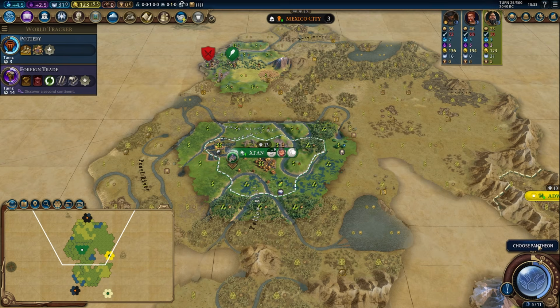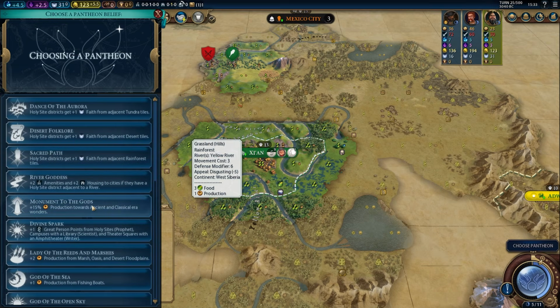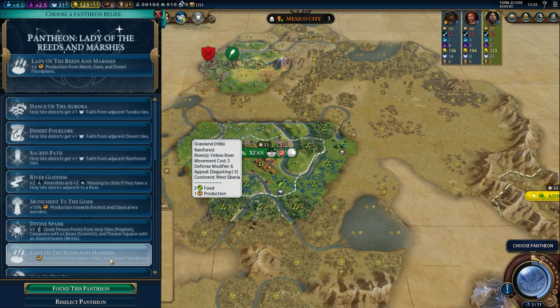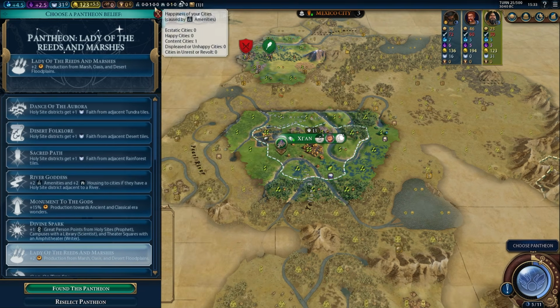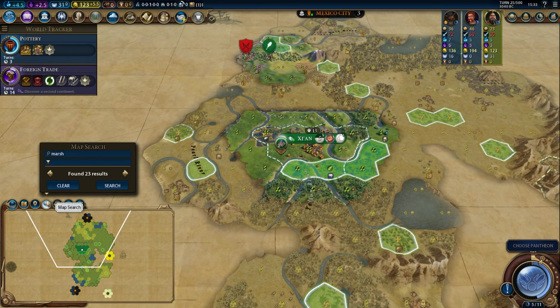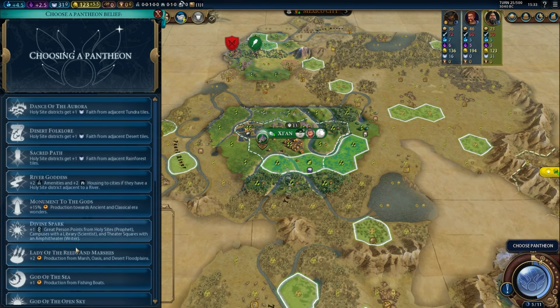Okay, Great Bath has gone. I'm accepting the Great Bath going. I definitely want Monument of the Gods here, because we're going for, well, here's the thing, we're playing China, so we could go for Lady of the Reeds and Marshes. Like, if we go here, and we take a quick look here, and we type in marsh, there's a lot of marsh here. You know what? Lady of the Reeds and Marsh is the play here.